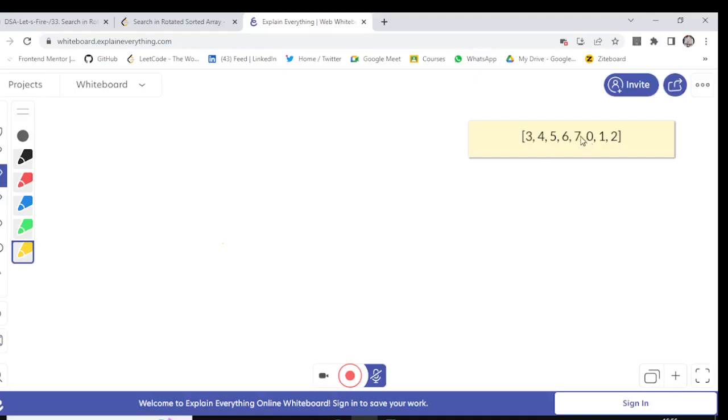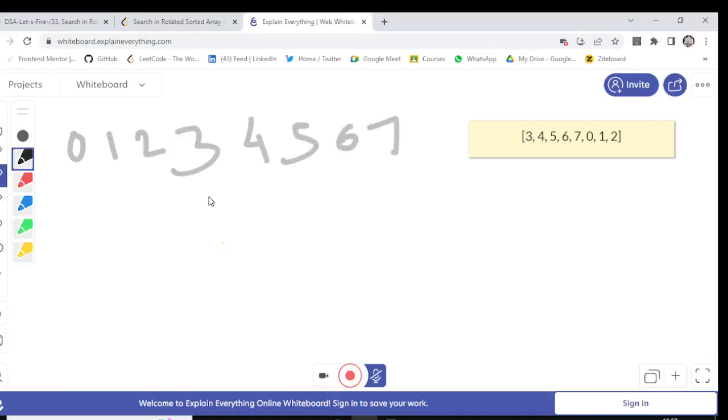So here, if it is a normal sorted array, okay, I'll change the color, 0, 1, 2, 3, 4, 5, 6, and 7. Let's say I'm applying binary search.